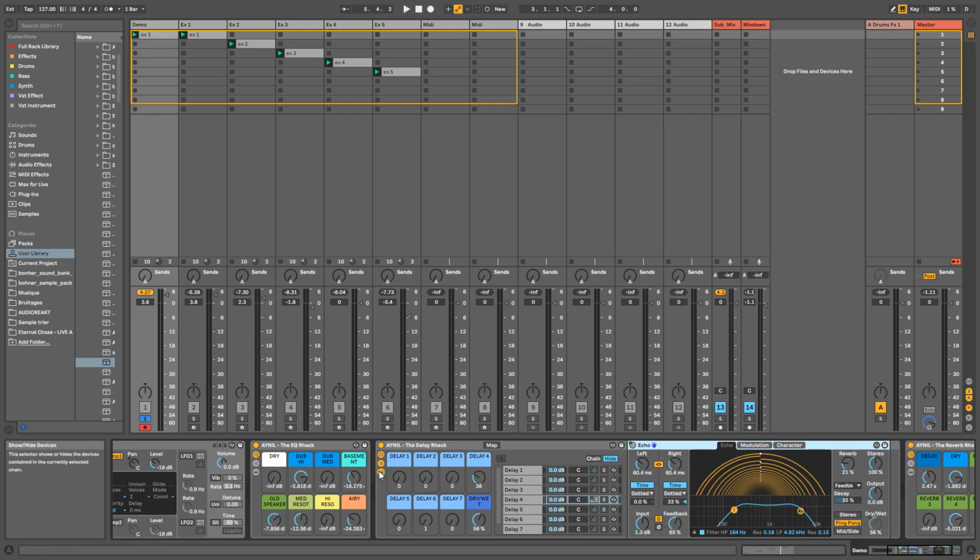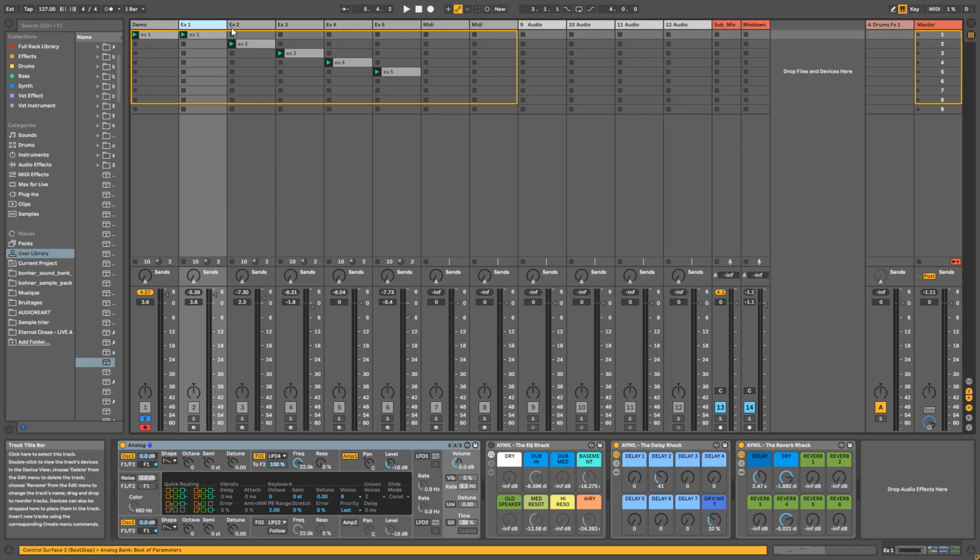Alright, so now I'm going to quickly demonstrate. I have a different example here. It's the same sound with the same MIDI note playing, the basic preset of Analog, with no filter, no modulation.